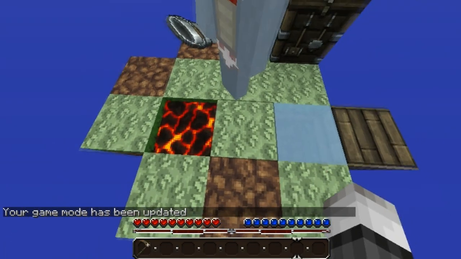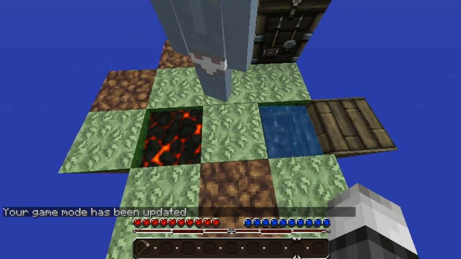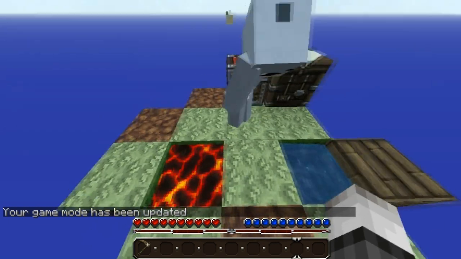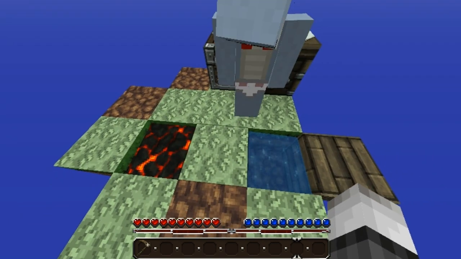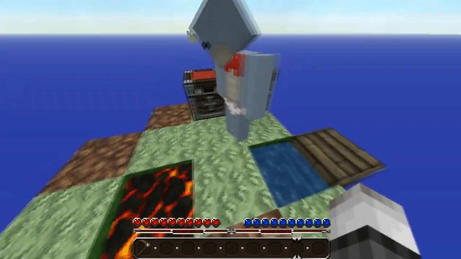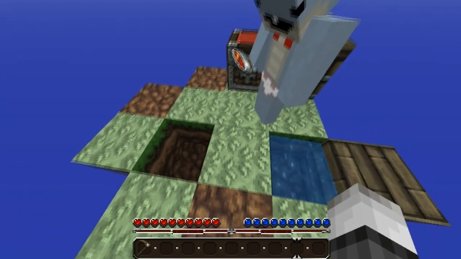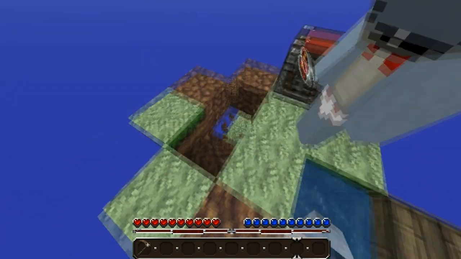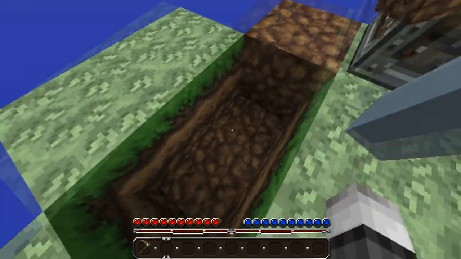Let me see how we're gonna do this. Let me put this back actually. Alright, ready? No, we can't do this. Give me another piece of wood. It has to be like two blocks away from the water. Give me that bucket. Put it right here. Here, I actually have a piece of dirt.